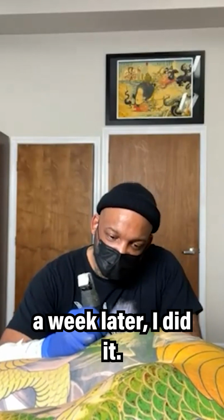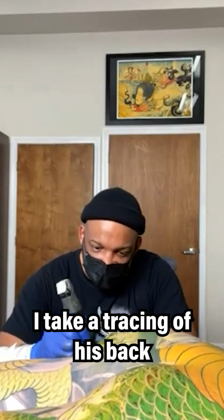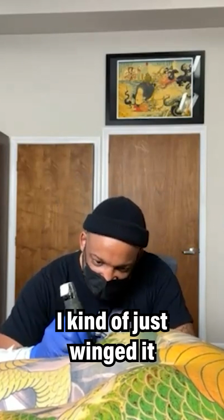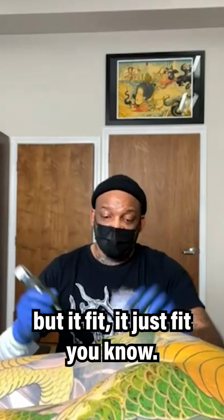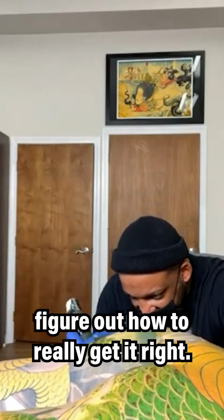A week later, I did it. And so the way it was designed, I didn't take a tracing of his back like I do now, like my traditional process. I kind of just winged it, but it fit. It just fit, you know? But I was still trying to figure out how to really get it right.